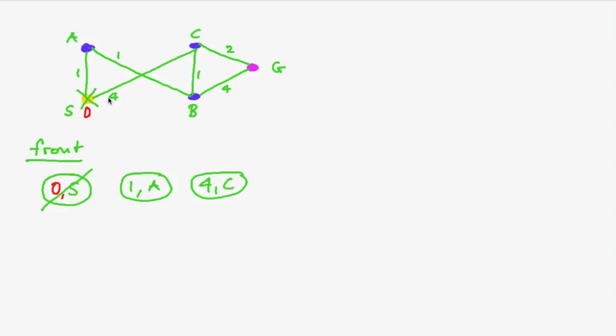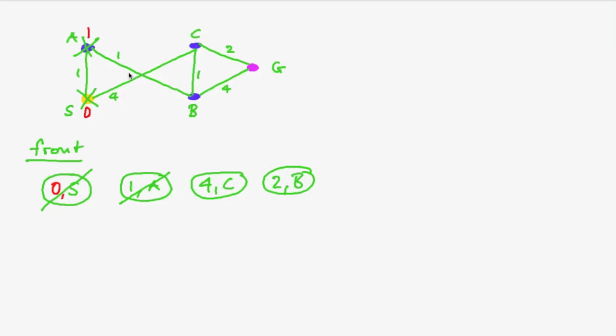So we jump back to the beginning of the loop, select the element with minimum cost, which is node A. Mark A as visited, and by that very moment we also know the final cost of A, which is 1. Then check all direct neighbors which have not been visited yet. Well, one direct neighbor is S, but S is already crossed out because it is in the visited set. The other direct neighbor is B. So I can go to B, and what is the cost? Well, the cost of reaching A is 1, and the edge between A and B has a cost of 1, so the total cost is 1 plus 1, which is 2. And there are no other neighbors of A.